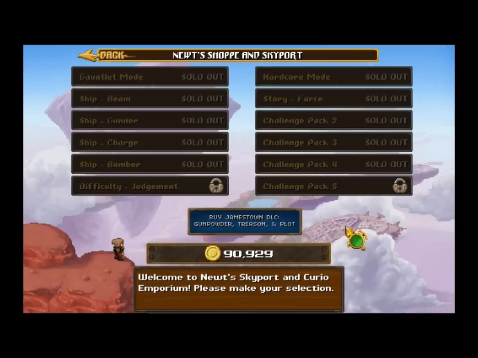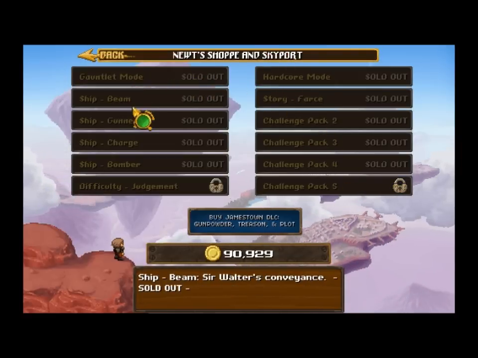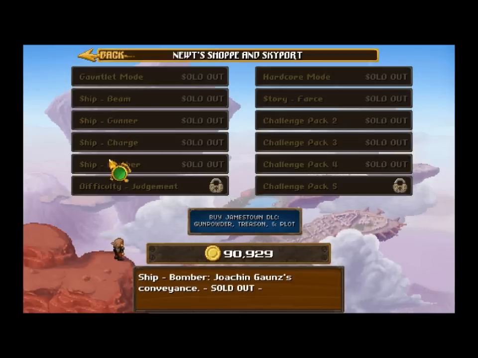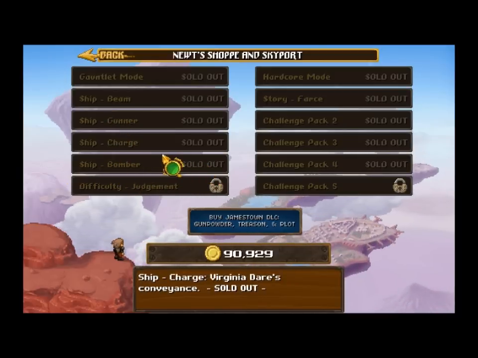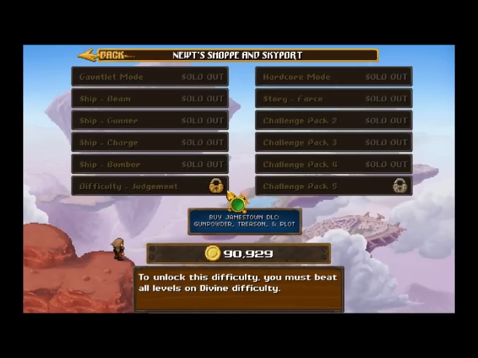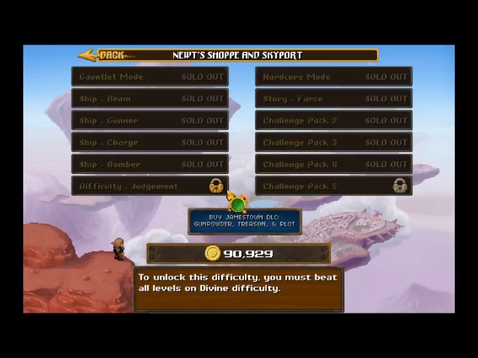There's a shop here as well. You earn coins throughout the course of each level, and you can purchase extra modes for the game. So gauntlet mode, for example, you don't have to begin with. Certain ships you don't have access to at the beginning of the game either. You have to earn ducats throughout the course of the game to unlock these things. Certain things have specific unlock requirements as well. So for example, in order to purchase the Judgment difficulty level here, you've got to beat every level on Divine difficulty as well, which is pretty much a huge challenge.